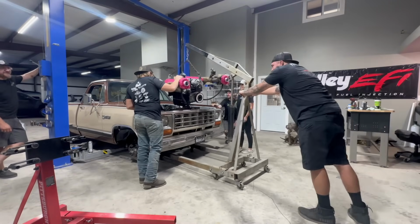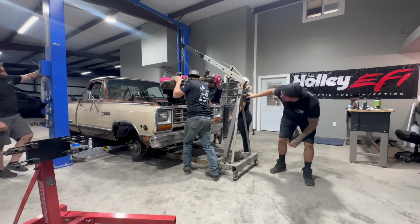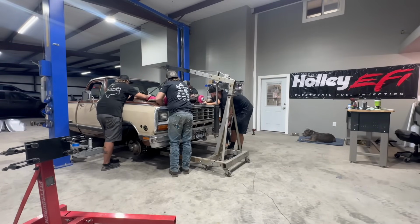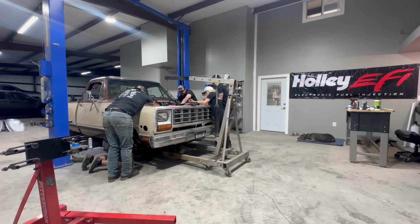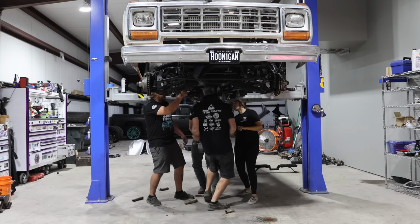That plugs into that port down there. Transmission going in. That's what's happening.